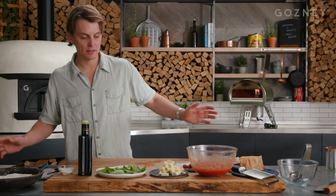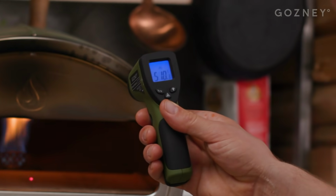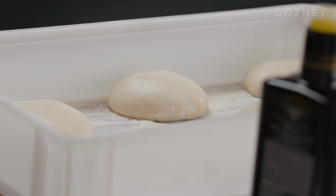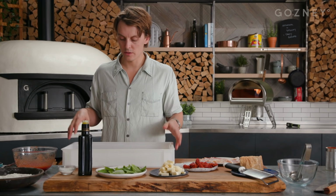Now it's just a case of making the pizza. I think we've got everything ready. Roccbox is hot, Roccbox is up. We can leave it on full whack. Pizza dough, been sat in the fridge for ideally 2 days. It becomes nice and loose, and that's what's gonna help us easily stretch the dough.